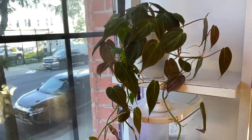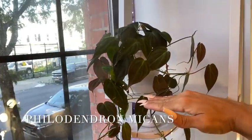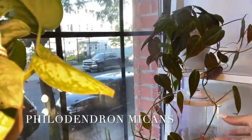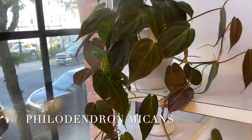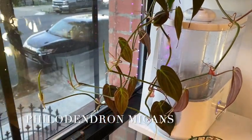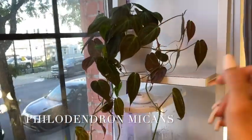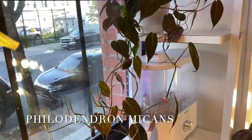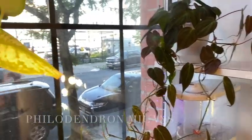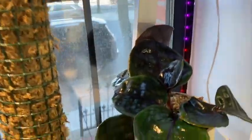Right here, I have a Philodendron Micans, which when I first got it, it was like this long. And I was waiting, I was like, okay, I need to get a Melano, and I want them to grow up a pole together. But yeah, she's doing nice. She's like hella leggy. So I don't know if I'm gonna cut her up and propagate her, but she's here, she's sitting pretty, and she is waiting for the pole. So what's good, girl? Below her, I have one of my favorite plants at the moment.